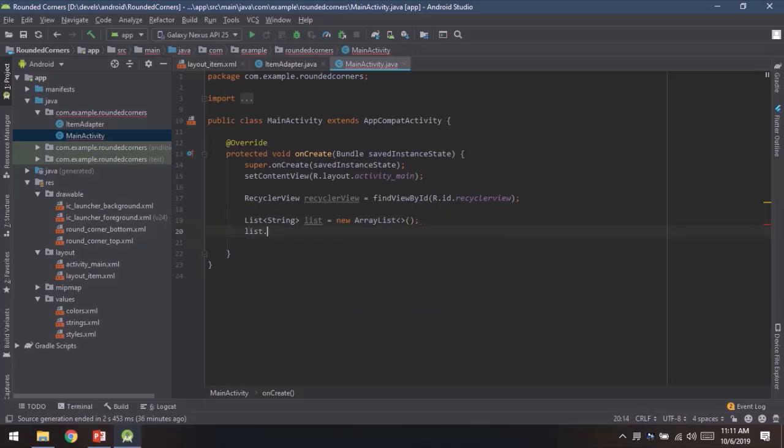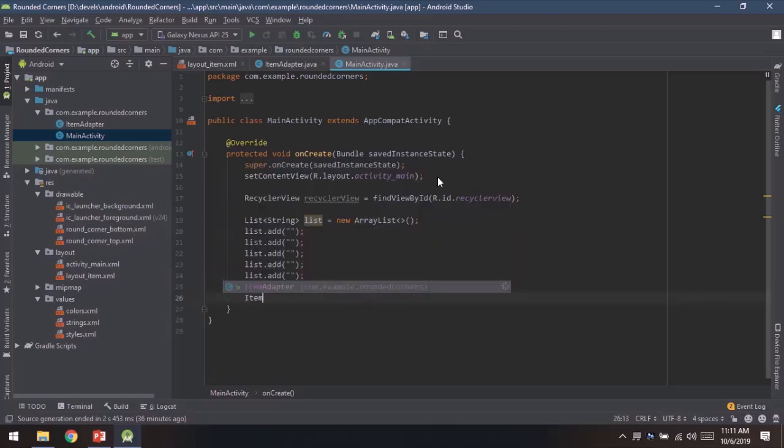Just add a bunch of empty strings. We're not going to use the content, just enough for making it get populated.